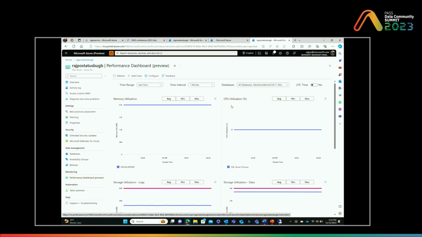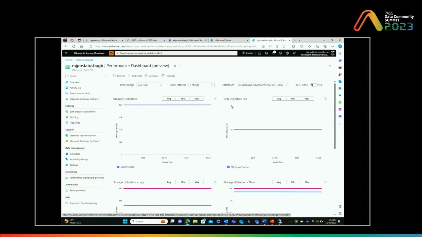That basic stuff has now been integrated into Azure monitoring, and this is available to you by default. You don't need to do any configurations. We think that every SQL server deserves to have a monitoring experience. In the same way, we think that every SQL server deserves to understand how ready it is to migrate to Azure. These are fundamental assumptions that we made and validated with our customers. Monitoring is one of them.